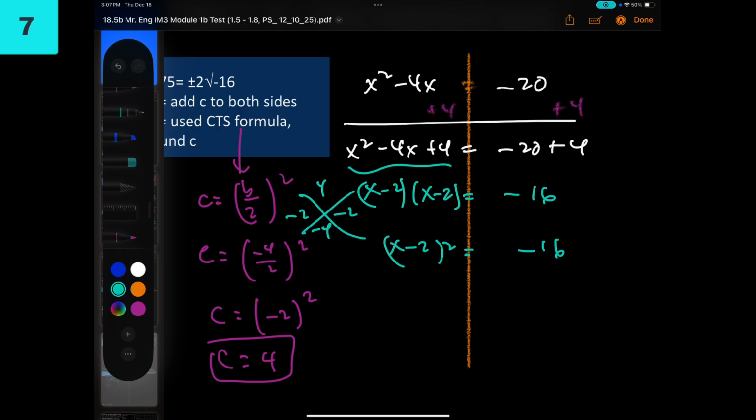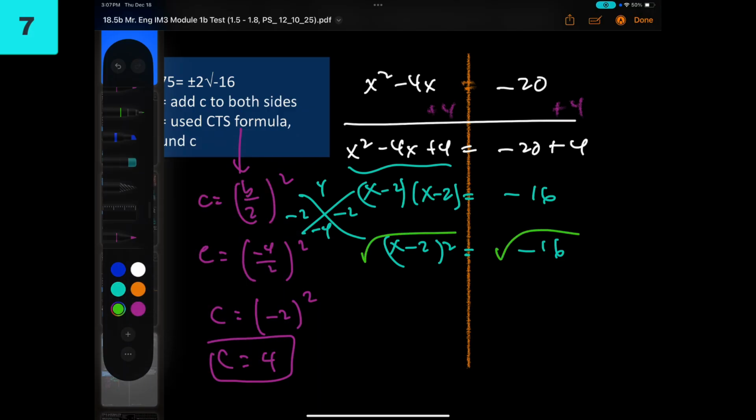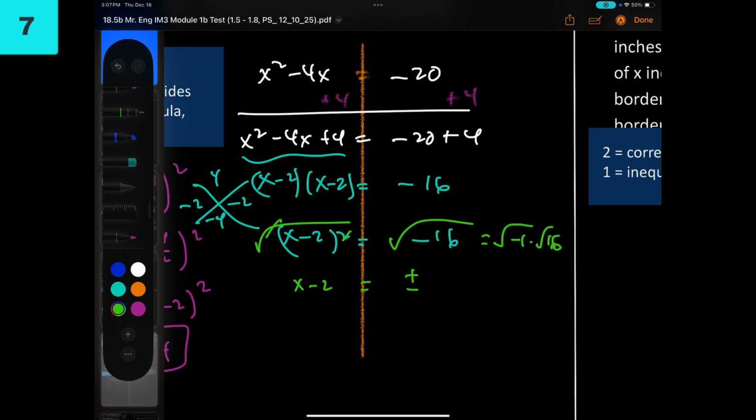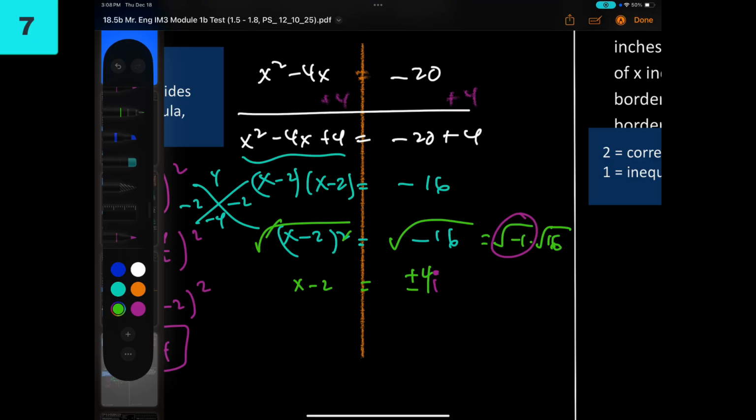Okay, now we're going to take the square root. Now when you take the square root, the next step on your answer has to have a plus or minus. So you have x minus 2. This is gone, that's gone. Okay, pay attention here. This is square root of negative 1 times square root of 16. Square root of -1 is i. And the square root of 16 is 4, but I want you to notice the 4 is not inside the radical. That's a common mistake. Okay, so you just add 2, goes to the right. 2 plus or minus 4i is your answer.